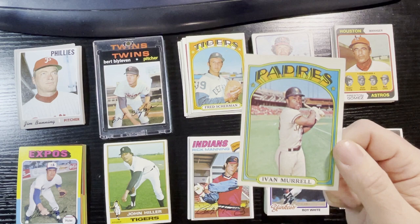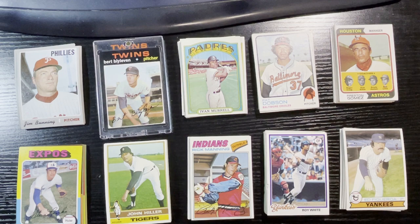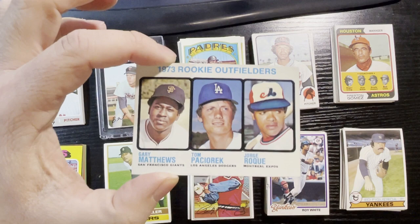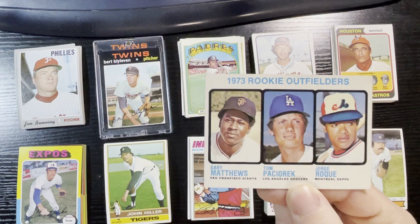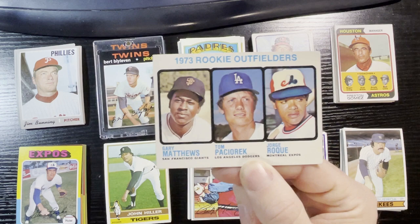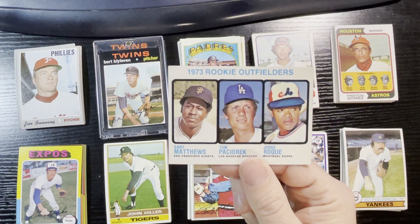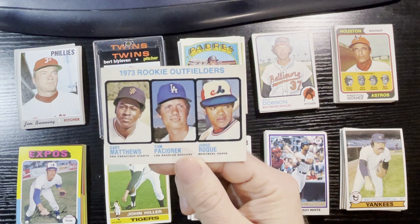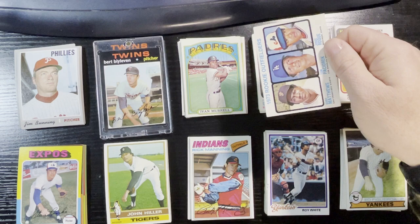Next up is 1973 — we had 17 cards. This was kind of a border hit: when I looked it up it's a common rookie card, but I was shocked — it ranges from $2 to $5, about the price of a high number 1973. Unfortunately it does have a decent ding, but I'm calling it a hit because I like the card — Gary Matthews and Tom Paciorek, two good players in the 70s and early 80s. I thought it would be more valuable, but I go by book value. I had 17 cards in 1973 — my second highest amount in the series.